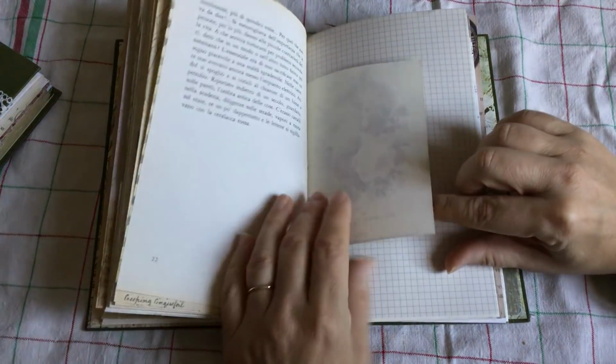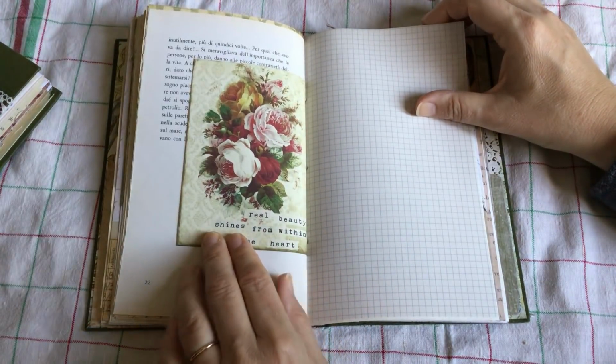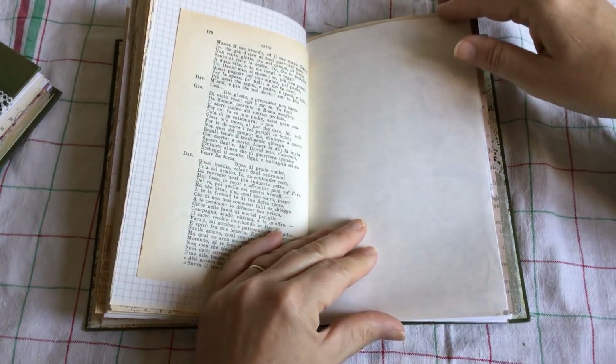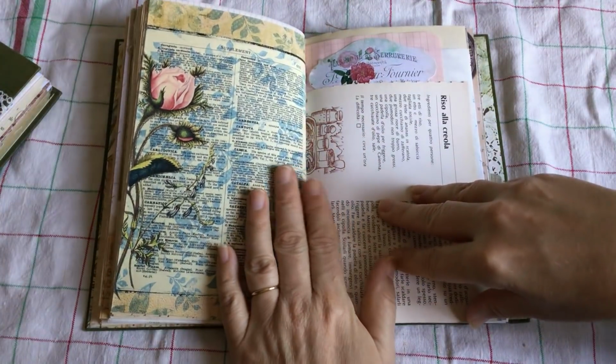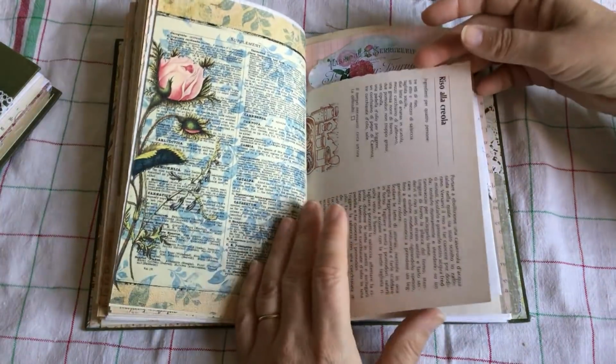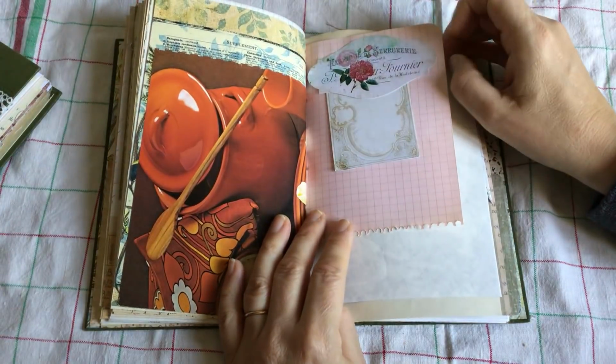And some more old book page. Gorgeous. Oh, love flowers. Flowers are my favorite. Love flowers. For me, everything has to have flowers. Look at that. That's just the prettiest paper. Please do ask me if you want to know. I won't be so lazy, and I'll look it up for you.